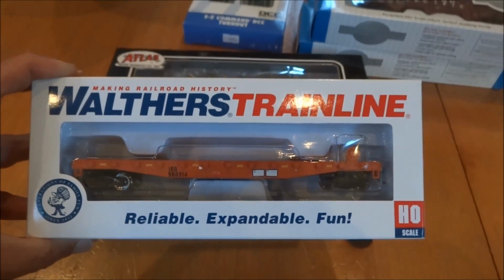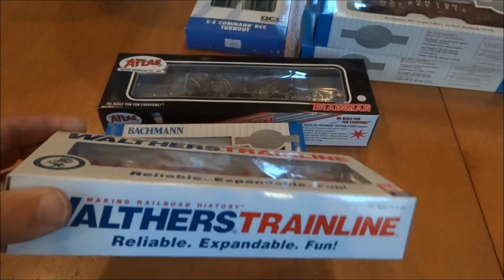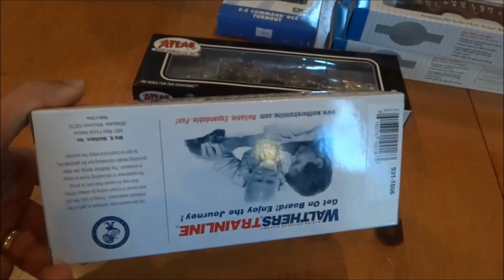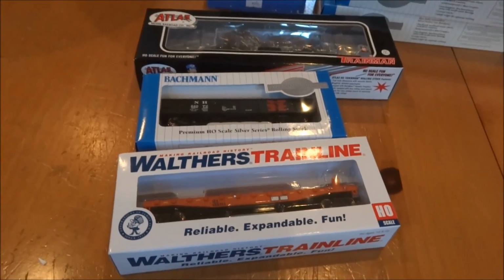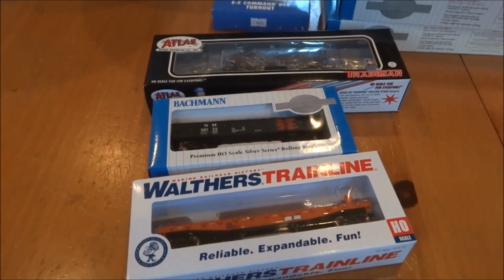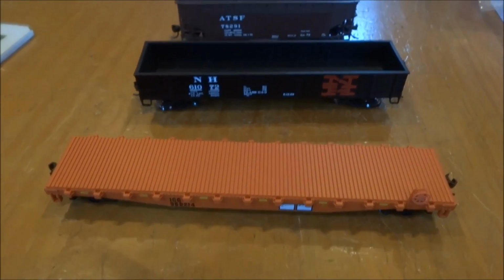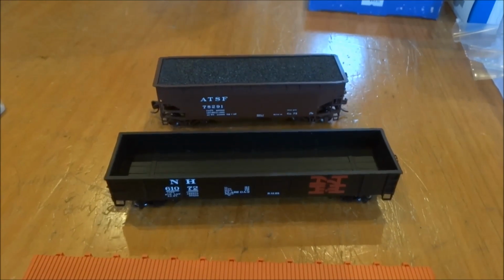Again, this one was $10. And it looks very nice. Doesn't really say much on the box. So, thought I'd try them out and see what they're like. Okay, here they are. I've taken them out of the boxes, and they all look very nice.